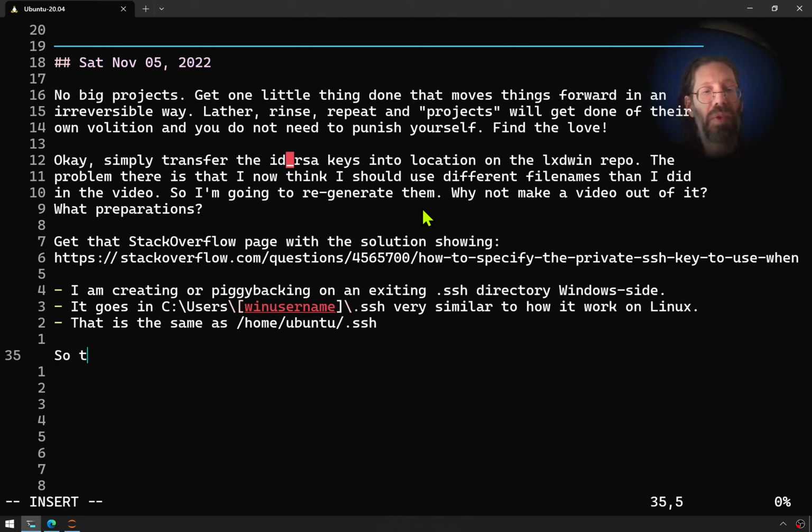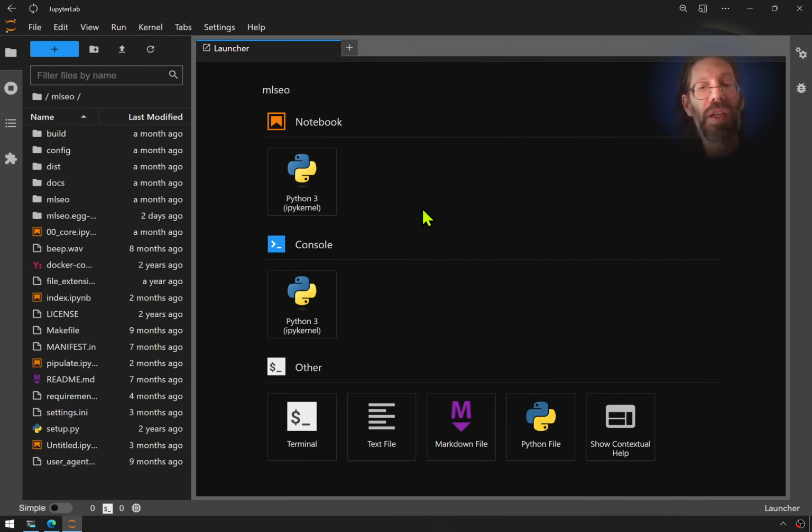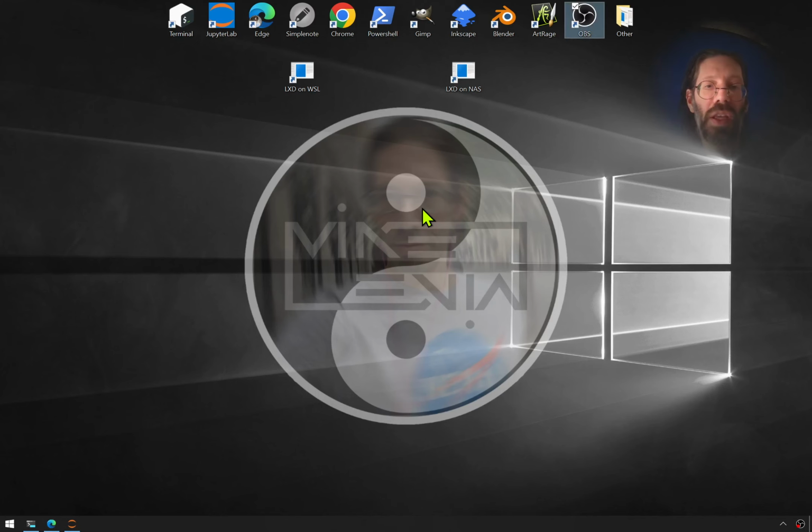So there is a colliding key concern. That's the colliding key concern. I am addressing the colliding key concern by regenerating a key so that I don't stomp all over any existing keys you've got.